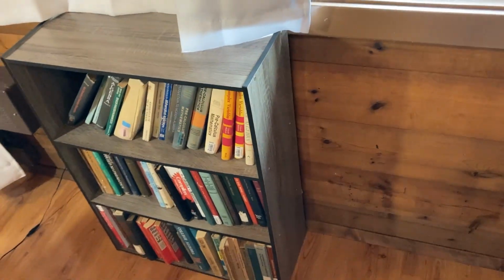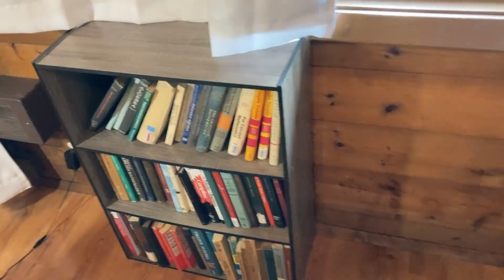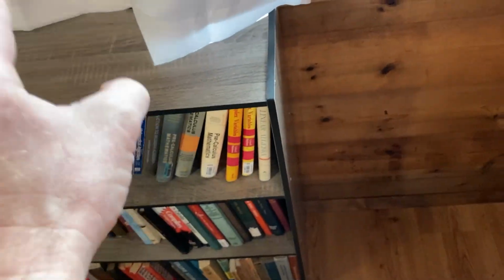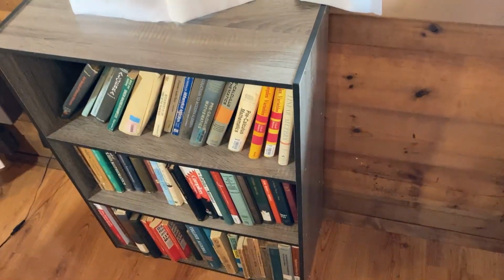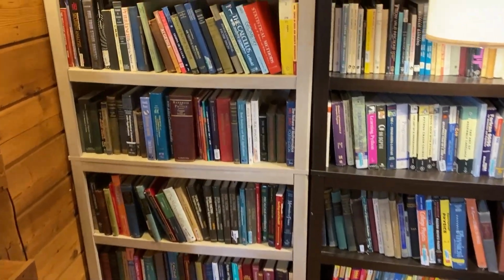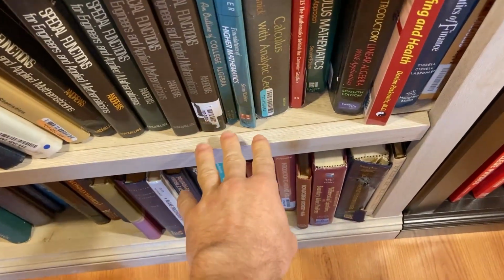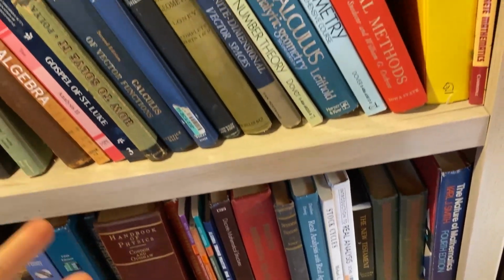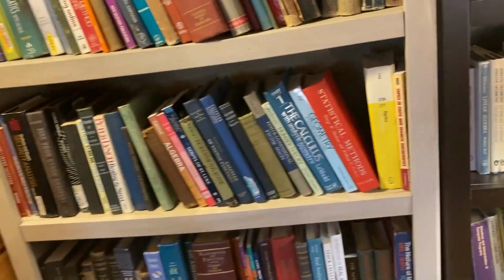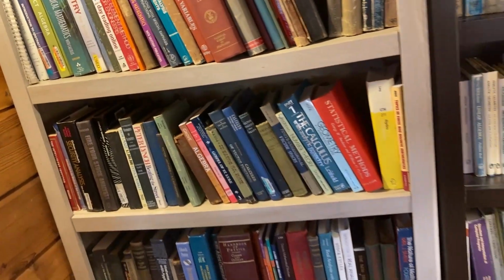The big deciding factor, I think, is going to be what looks better in your home and what you have space for. Again, I purchased this one because I specifically wanted a smaller one to fit under this window. You see, I can open the window freely and all is good. Whereas this one with the chalked chestnut finish fits perfectly here in the corner. What a perfect fit. This shelf here is adjustable. This one is not, and this one is as well. So very good bookcase, very well put together, very sturdy, beautiful finish, versus the smaller, more portable, perhaps, Furinno bookcase.